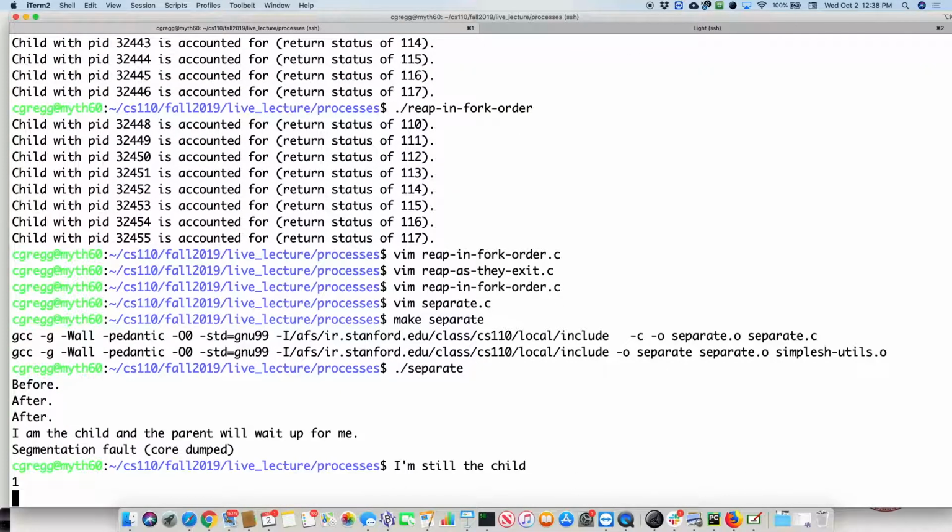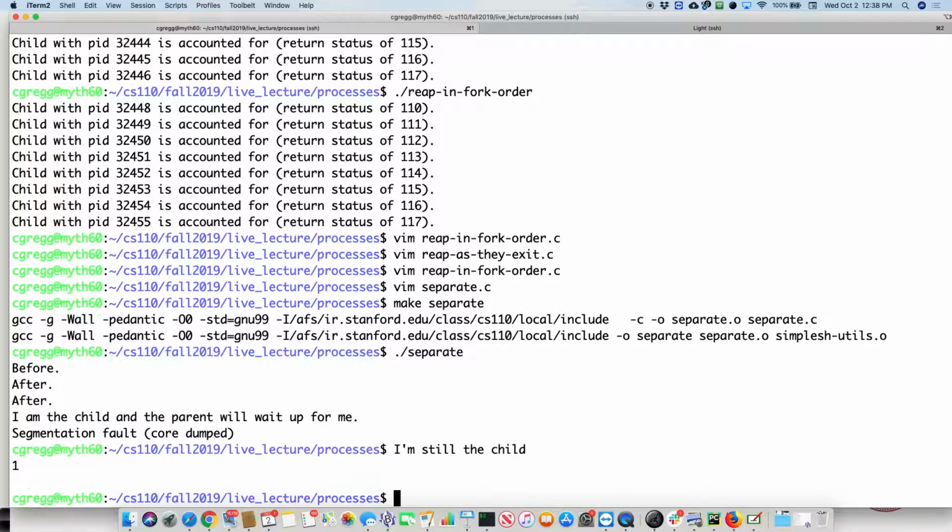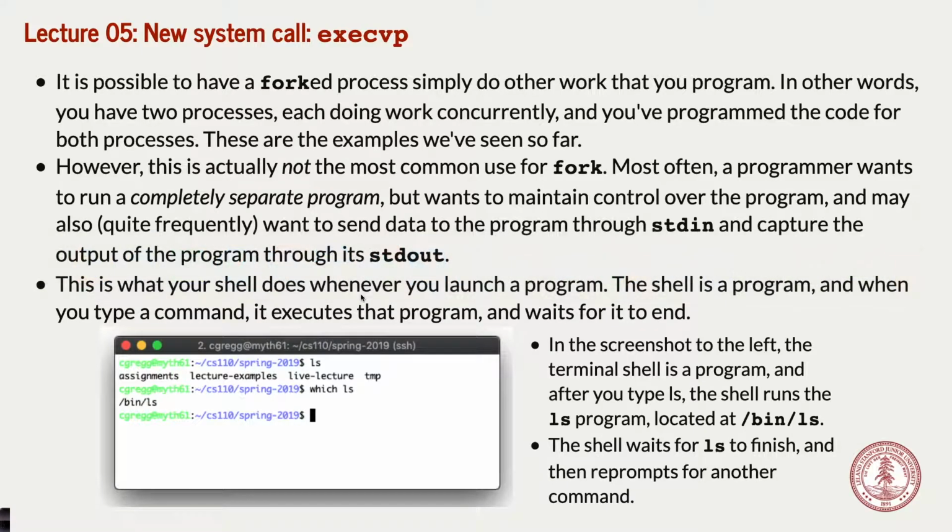Two seconds later, the parent process of the child is 1. When a parent dies, the child becomes a child of the root process, which is the first process. That's what happens there. Okay. Good questions. All right.